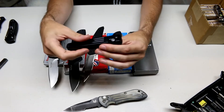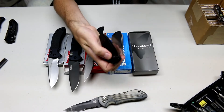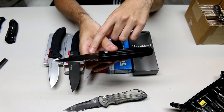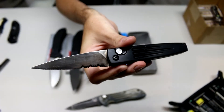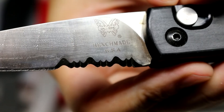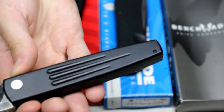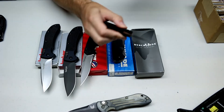Next is a Benchmade Auto Spike — very quick blade. It's an older Benchmade that has the butterfly with the balisong logo instead of the normal newer Benchmade logo. It does not have the blade steel listed and does not have a pocket clip, which is interesting. Pretty neat knife overall.